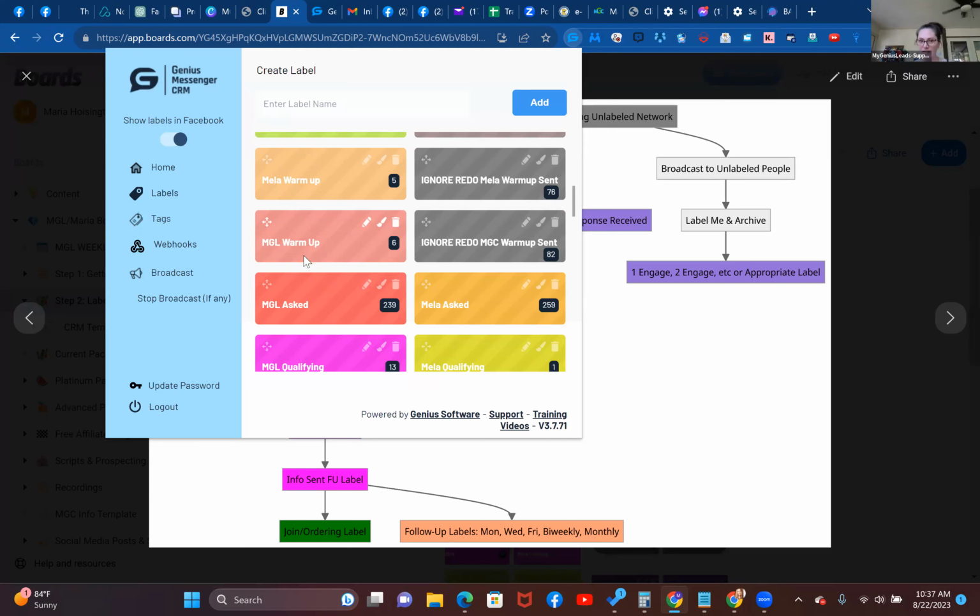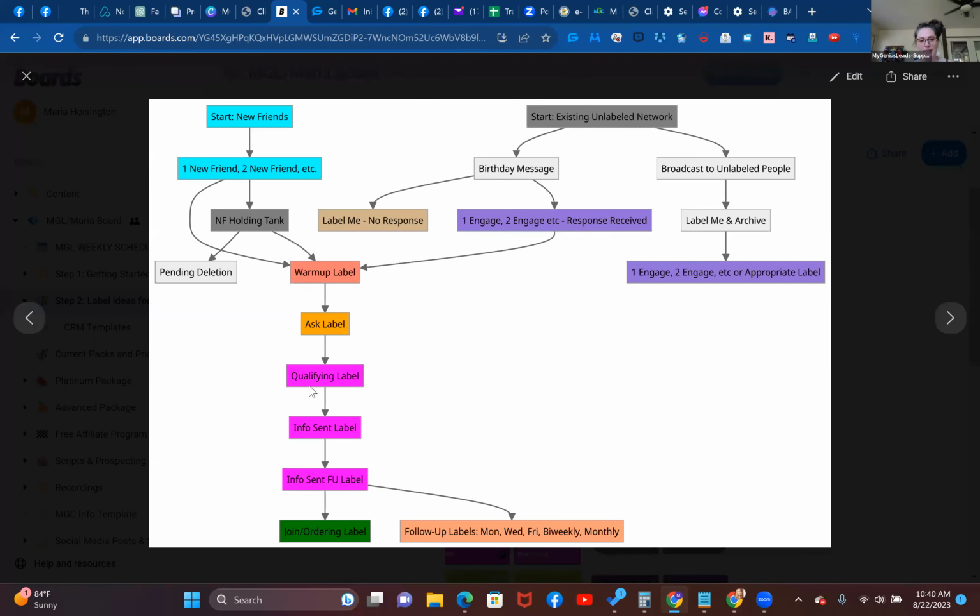Well, now I won't forget because I can come in here anytime, every day, and message a few people to ask them if they're open to taking a look at what I have. So I'm getting to the point of an ask. What have I done? I've moved her to my asked because I asked her. All of these people that we're talking to, they're not sitting in Messenger waiting for us to talk to them. And we have busy lives. So we can't sit here desperately holding onto our phone, looking at them like they're typing. It's giving you that ability to take away that mental energy it takes to figure out where your conversation is.